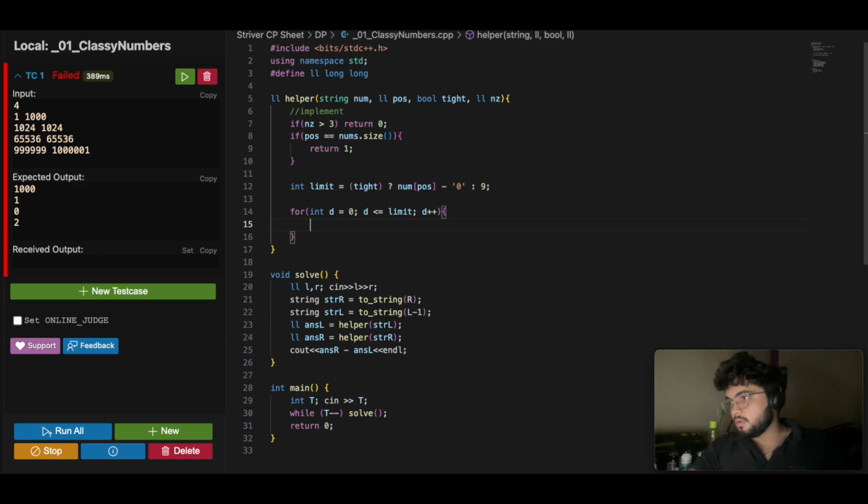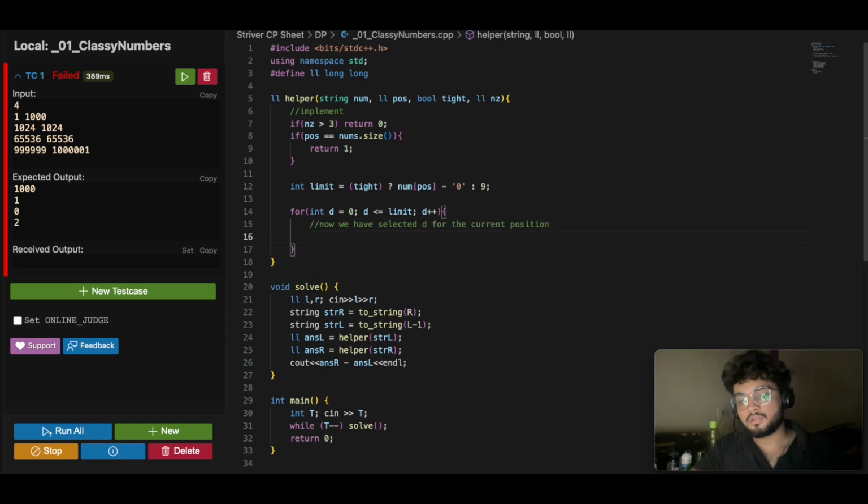So now at this point we have selected d for the current position, right? Now we'll move to the next position, and let's say for this state we have the answer equal to 0 currently. Now some d we have selected, and we have to calculate the answer for this particular d.